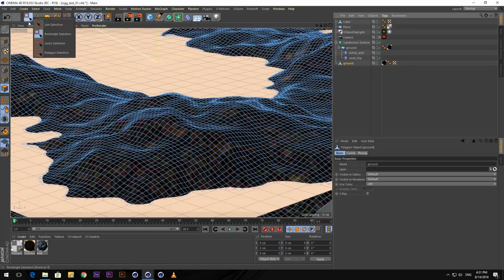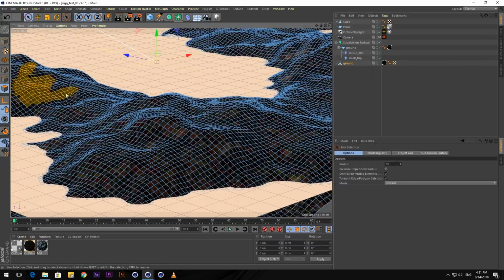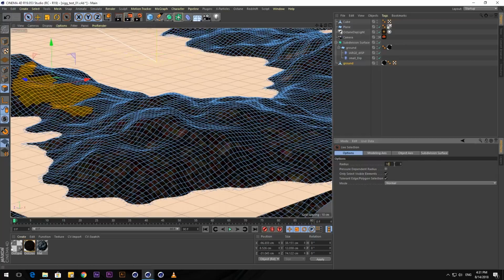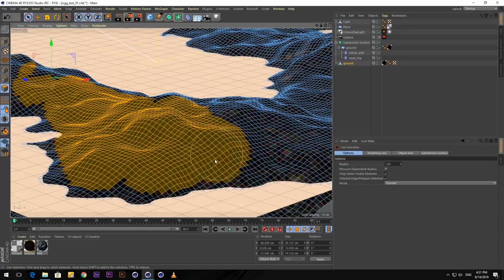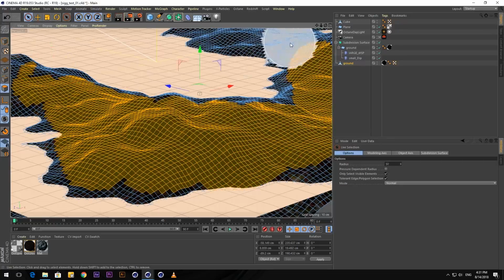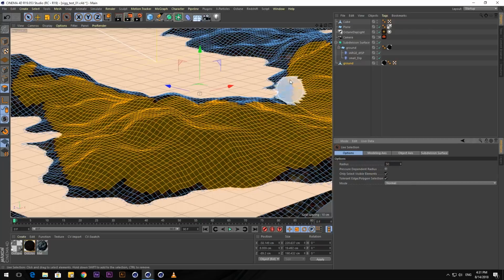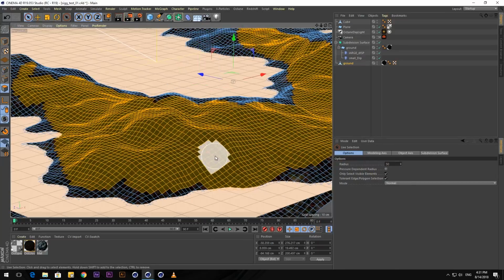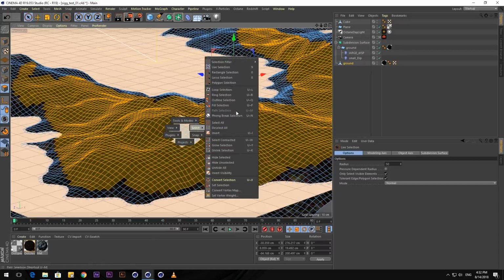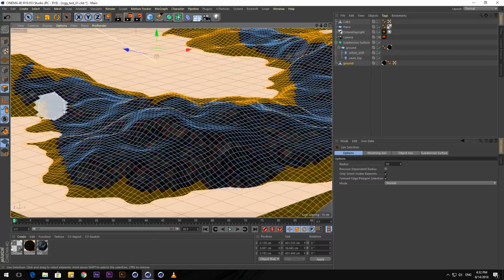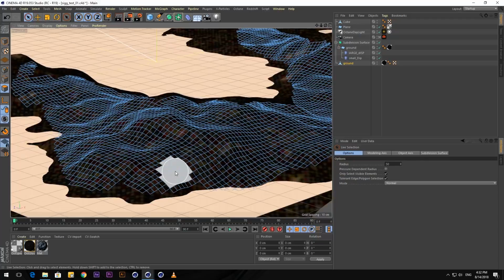So I'm going to just select some of these planes here. So let me just increase this brush. So I'm going to select some of these planes, and this is where I'm going to clone rocks onto. Probably not going to go back a whole lot further. It's just really not necessary. Cool. That's good for now. And I'm going to select the invert of this, and I am going to delete. So now all we have is the section area that I want to clone onto that surface.